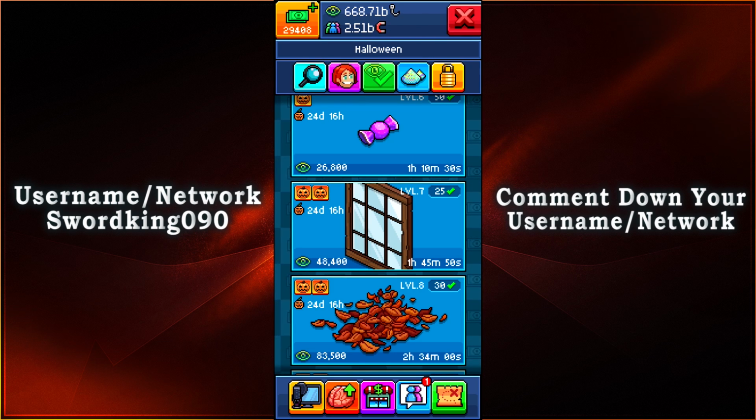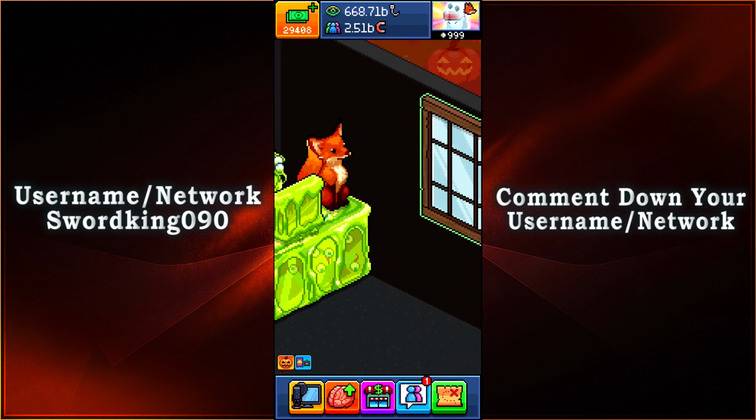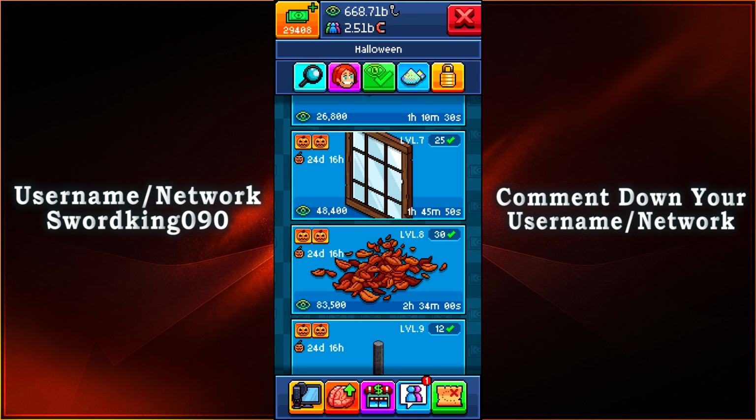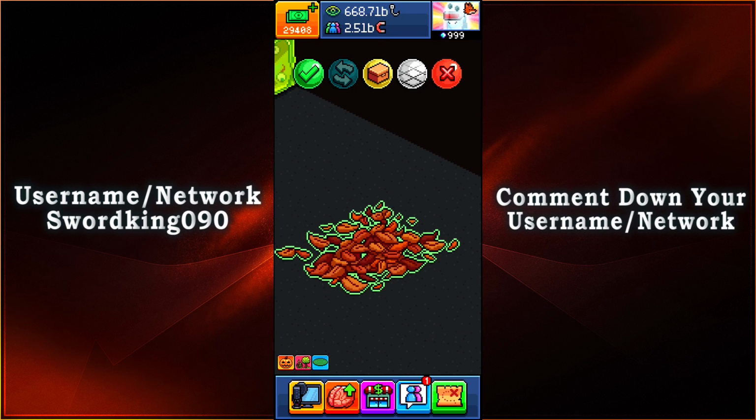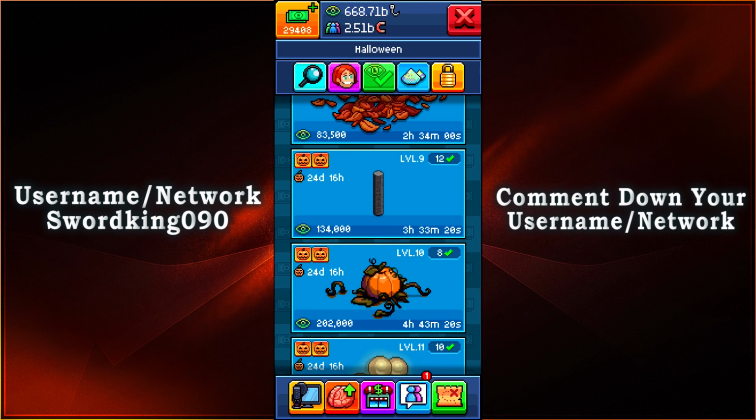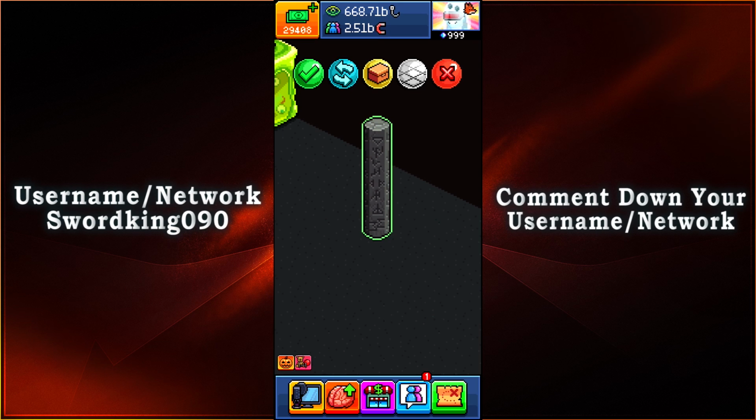What better way to build a house than to have some windows here? Now isn't that neat? Just in time for fall, we got ourselves some leaves to jump into, just a pile of leaves on the ground. And I would like to call this monoliths. I'm not too sure exactly what they are, but it does have some writings or scriptures on there. You can't really make any changes to the direction of it. It's just standing pillars here.